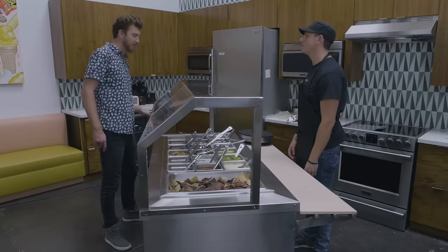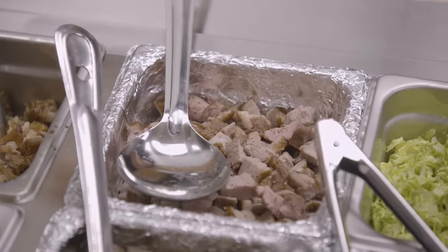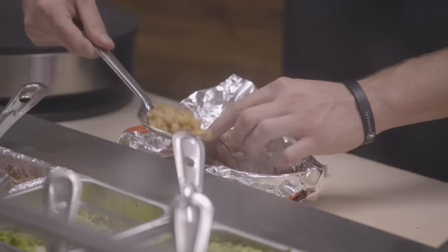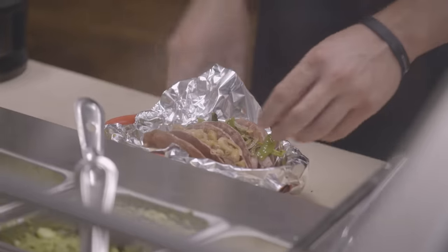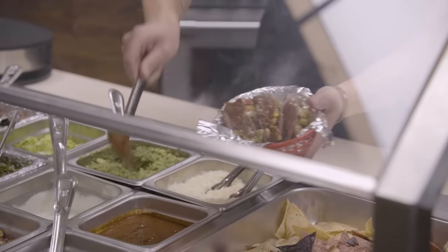Next. I would like the taco trio, one barbacoa, one duck, and one carnitas. I'd like a little of the light-colored beans as well. Is this as fun for you as it is for me? Is it zero fun for you? Maybe mild, medium, and hot. Just kind of run the gamut on the salsa. Yeah. Great. Oh, gosh. How hot is that?